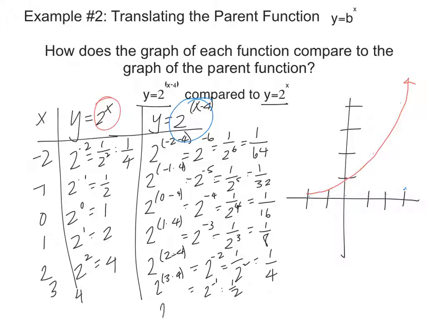If I put in 4, that would have been 2 to the 4 minus 4, which is really 2 to 0, which we know is 1. I'm not going to have enough space. So this one, had I done 4, finally would have been 1. So what you should see is, yes, it's kind of hugging the x-axis quite a bit, but it's finally going to start going up. And that shift actually happened because it was shifted to the right 4 units.